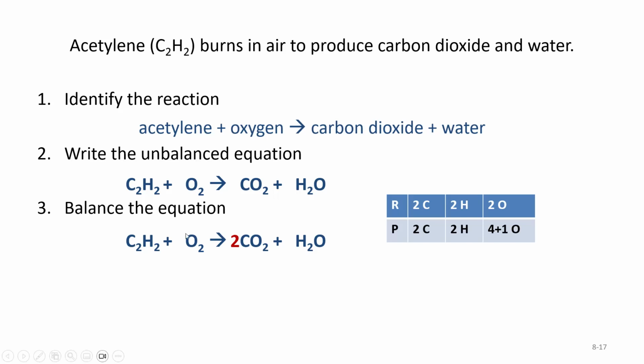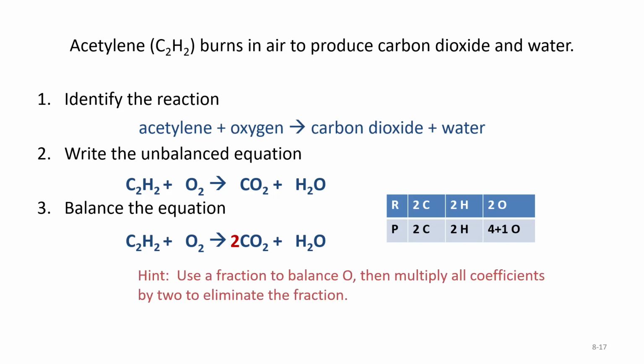So how do we go about balancing when there's an odd number? We're going to use the fraction method. In the fraction method, you're going to use the number of oxygen over here divided by the number of oxygen over here. So the fraction you're going to put in front of this oxygen is going to be 5 divided by 2. Where did this 5 come from? Well, that's the number of oxygen that are on the right side of the equation. And the 2 came from the number of oxygen on this side of the equation.